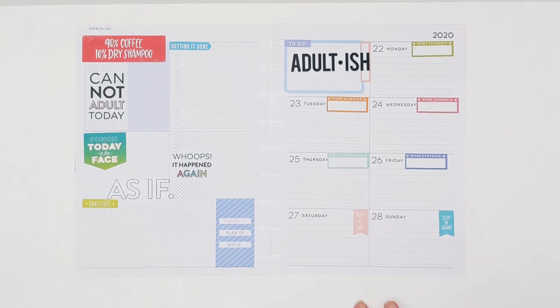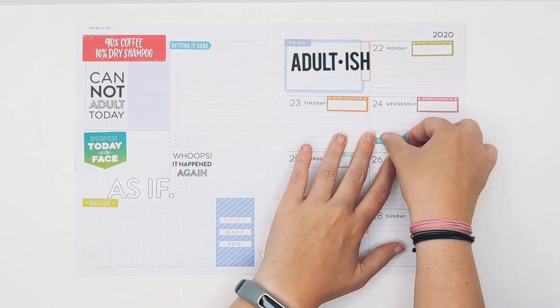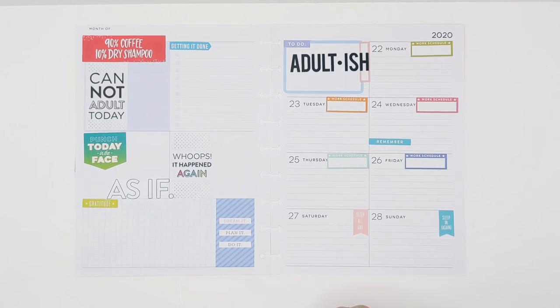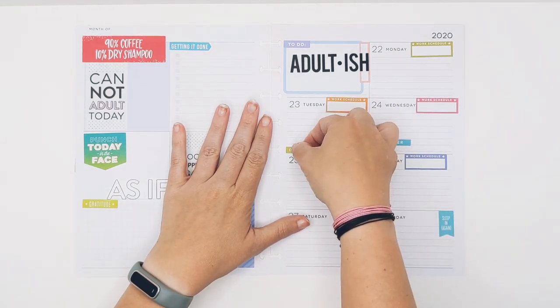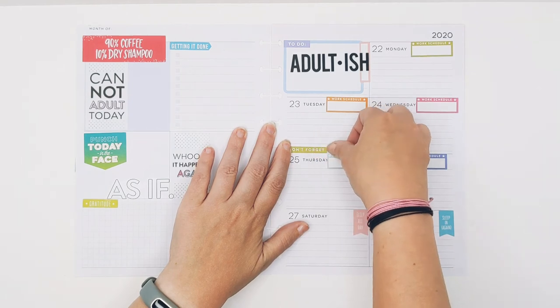I need to put a remember sticker on Wednesday, because we forgot this Wednesday that my daughter has 4-H. And that was a big deal. Also, we have a problem, Houston. Houston, we have a problem. My sticker won't come apart from the page, and it's ripping a hole in it. There we are. Okay. Also, we have Scouts on Tuesday. So, yes, that's Tuesday. So we don't want to forget that one.